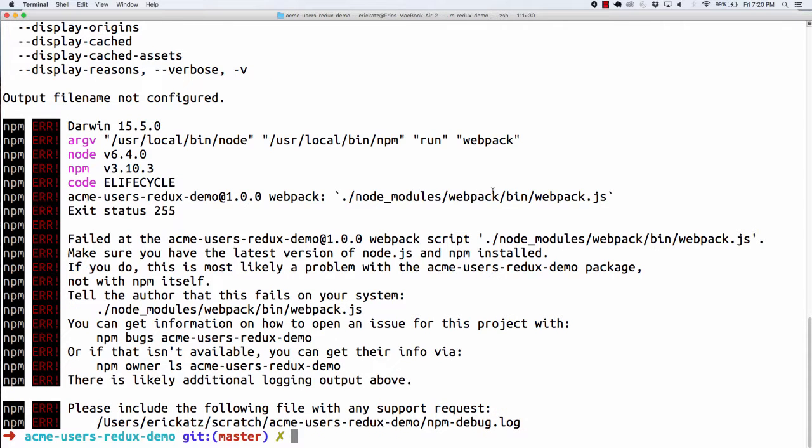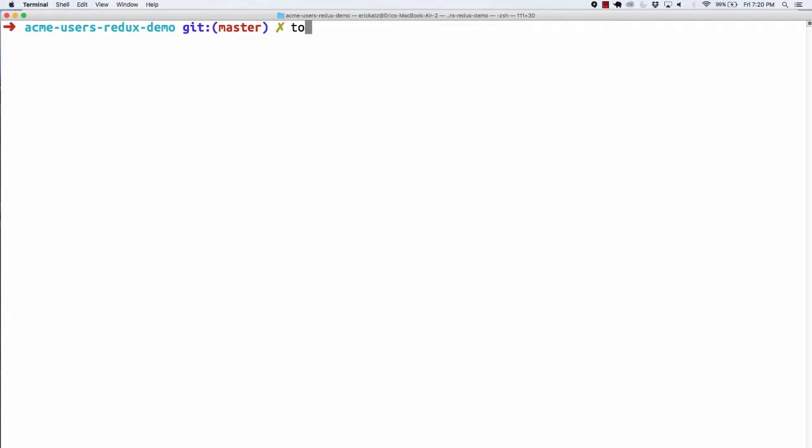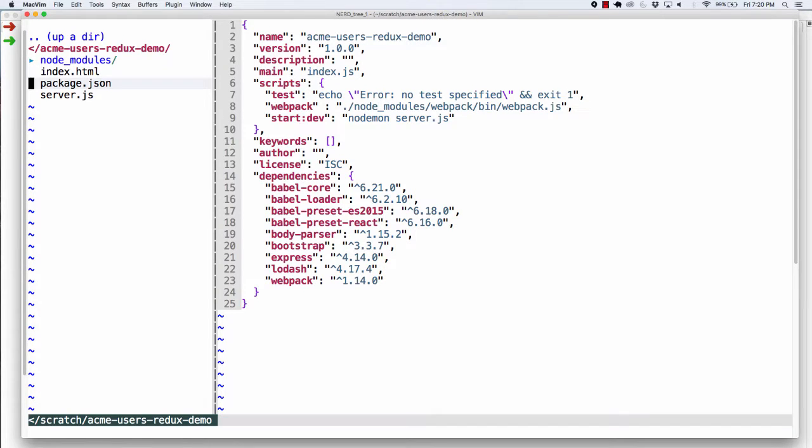And I'll get an error message that says, hey, look, webpack at a minimum needs to know your entry point and your output point. So I'm going to go over here and start setting that up. I'm going to touch webpack.config.js, and go back over here.